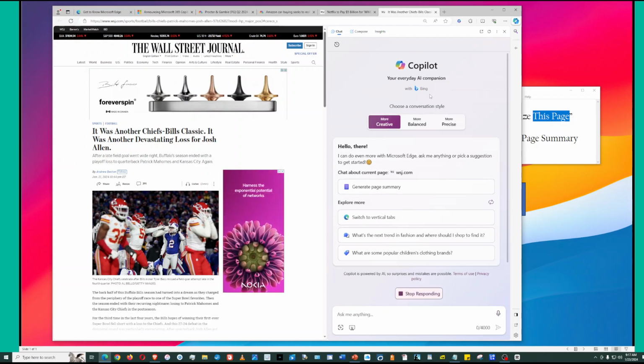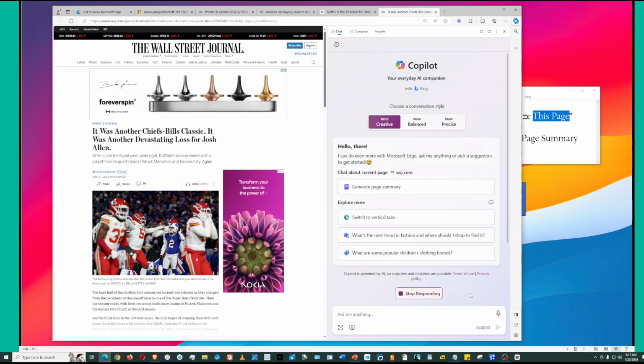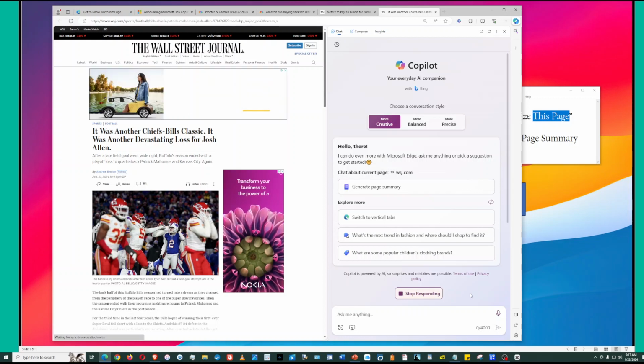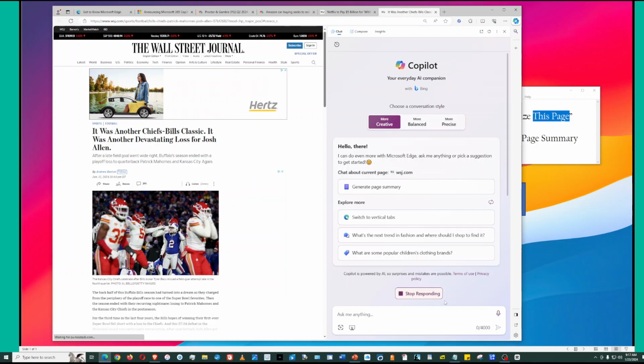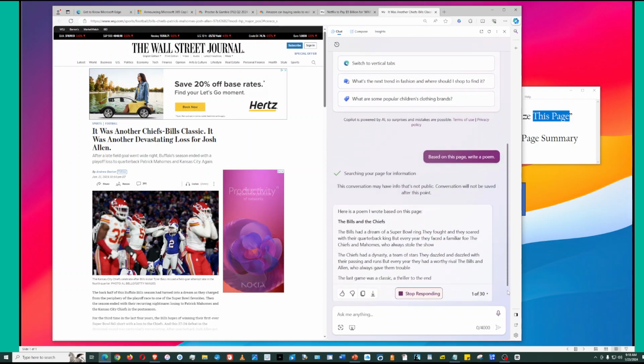And press enter, just to show you a different conversation style. Give it a few seconds to respond. When you see this button that says stop responding, that means it's working on it. Oh, here you go. Here's the answer.